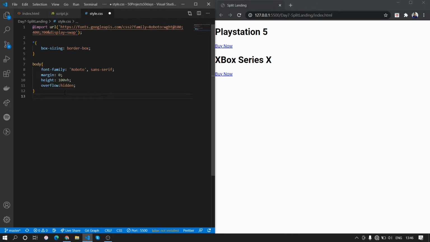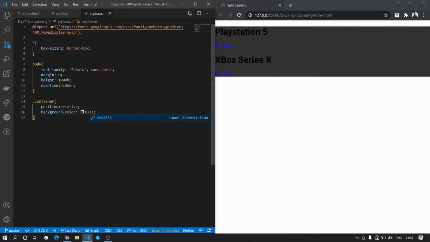So in the container, we'll give it a position of relative, because we want to position everything inside the container as absolute. We'll save that, and we'll give it a background color of gray or 333, and we'll give it a width and height property.